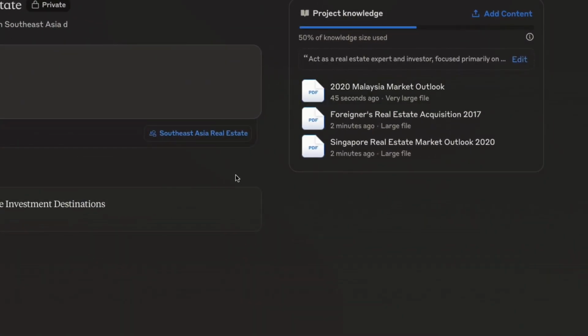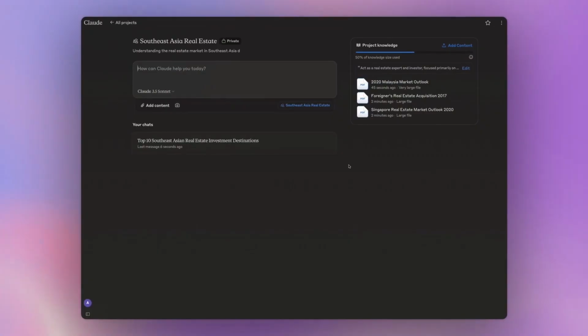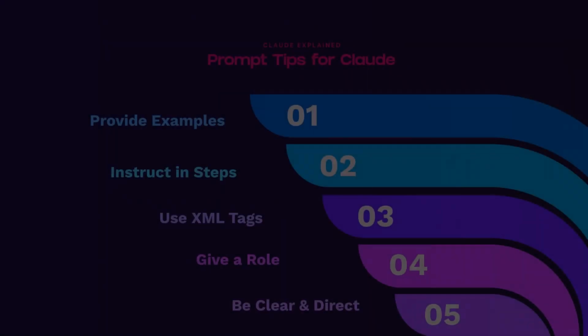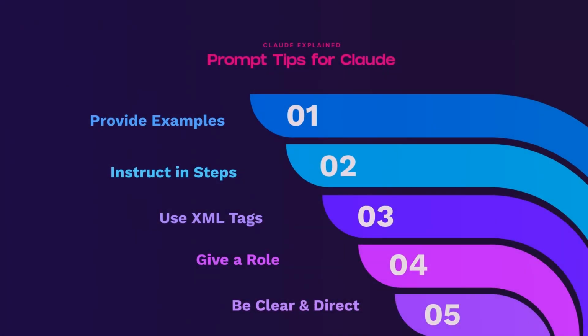So this is a nice way to organize your conversations, but also make sure that for a given project you have, that all fits into one thing thematically. You can have custom instructions to sort of guide the model to the right response. Prompting with Claude is going to look a little bit different than prompting with other LLMs as well. When it comes to using Claude, it's worth noting the following key points.